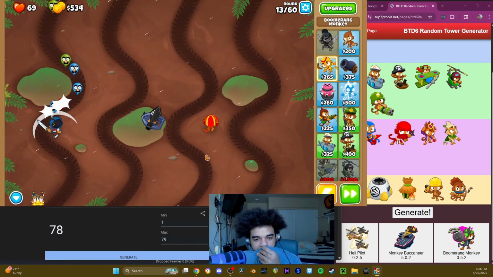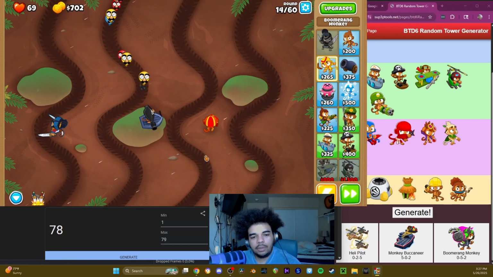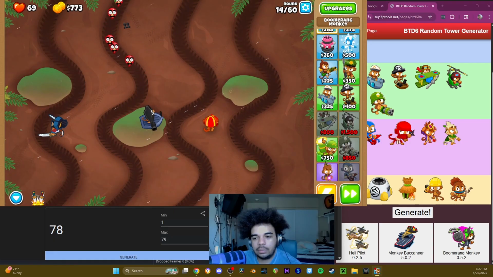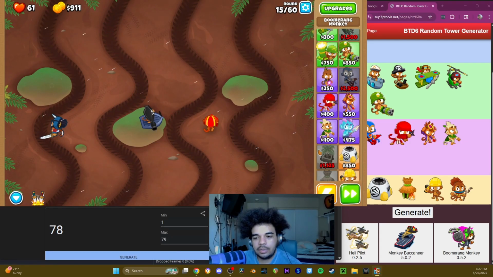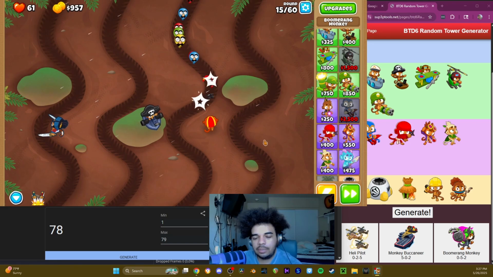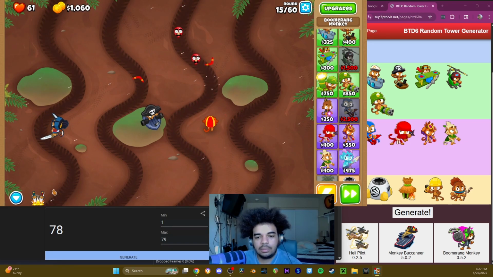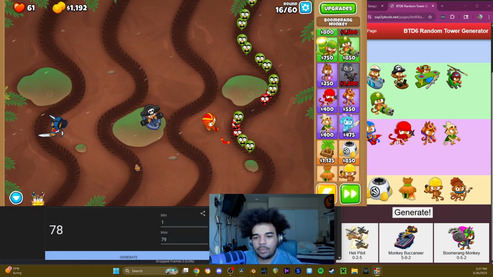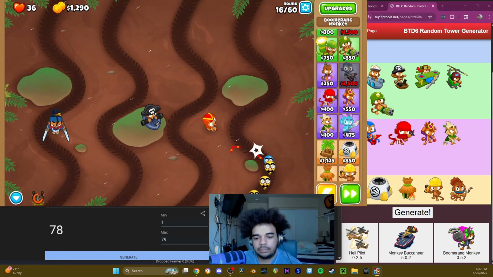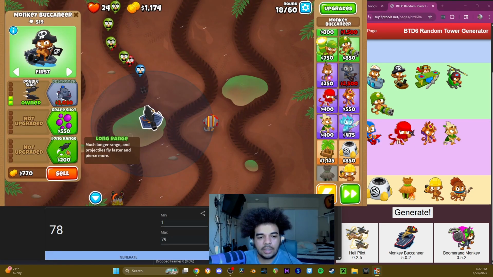If we want to buff the Buccaneer, it would be cool to have Brickell. We could do that. We just don't have Brickell. I don't know if any of these other towers do that directly. I know the Buccaneer buffs the banana farms, but that's not going to help us get through the rounds. Right. Gotta start doing something here.